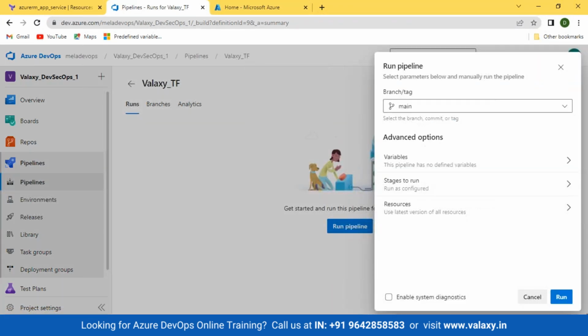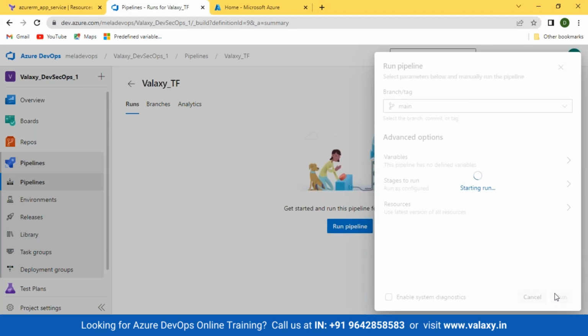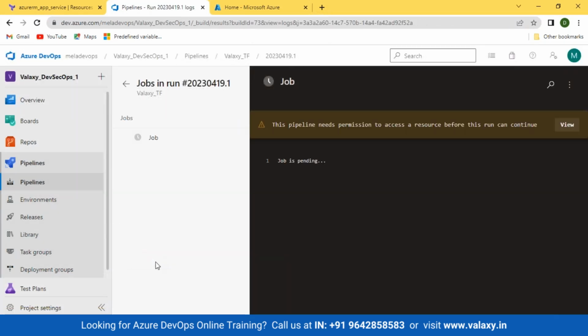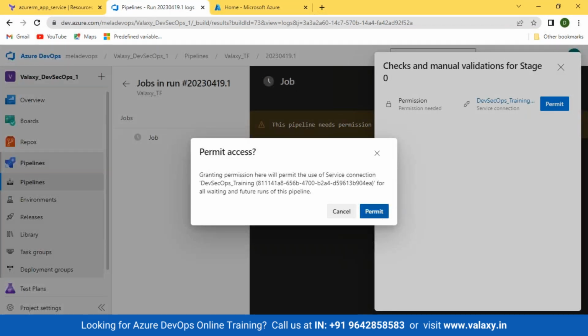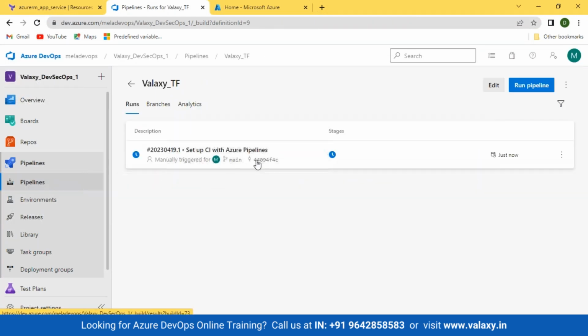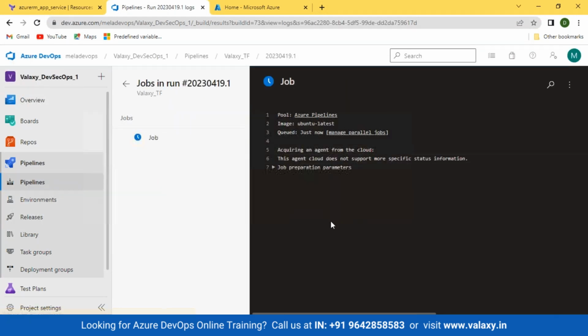And run this pipeline. So I got two workflows. I got Terraform validate. It is asking for permission. Let's go and permit this. Okay, so I got two things running. I got the Terraform init and I got the Terraform validate. So I'm just verifying if everything is good before we go and run the apply or plan command. I could have added plan also.